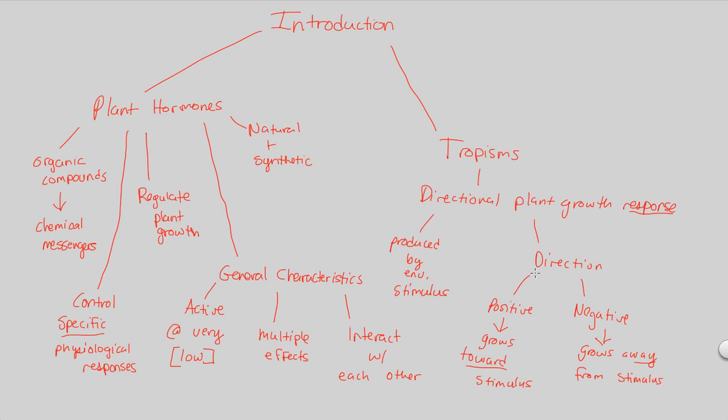We're going to see a lot more of this. An example of this would be phototropisms. So this is either going towards or away from the light. And most of the time, you're going to notice plants obviously want to go positively towards light. Photo meaning light, tropisms meaning growth response. So growing towards the light is a good example of this. Finally, in terms of the introduction, there are 8 major classes of plant hormones. And they are summarized very nicely in table 39.1. And that's our basic introduction to plant hormones. Now we're going to get into the details of how they work and their specific physiological mechanisms.